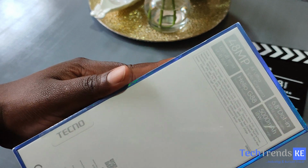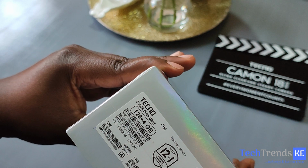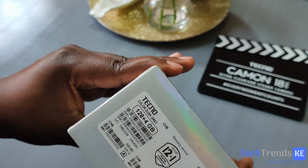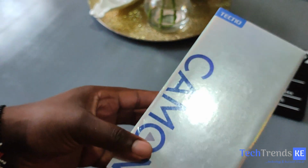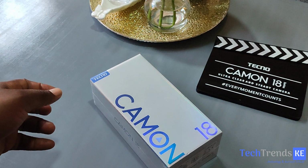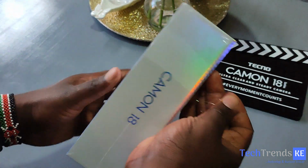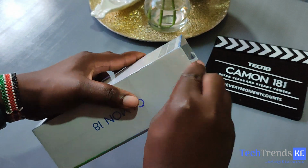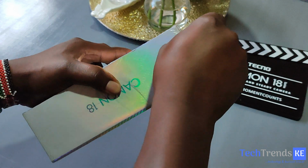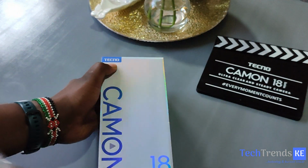Yeah, so this is what we're gonna be unboxing in this video. The color option we have here is, let's see, dusk gray. Yeah, dusk gray. So let's go ahead and unbox the TECNO Camon 18. Let's see what we have here. Here you have this nylon cover right here on this packaging.